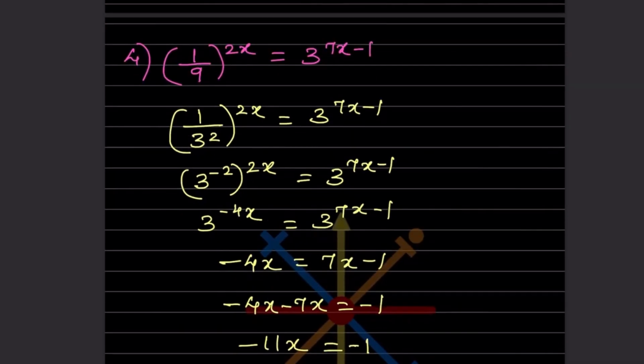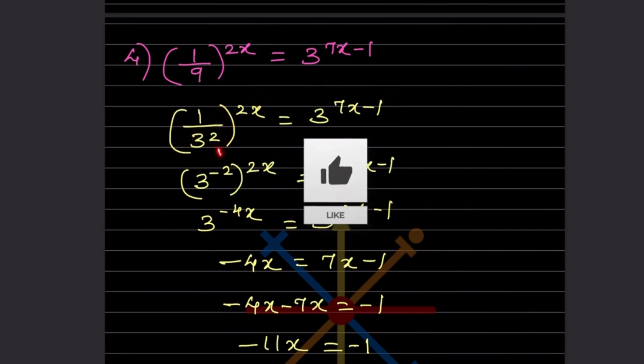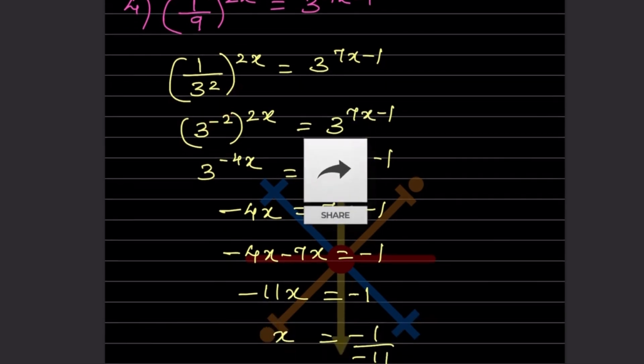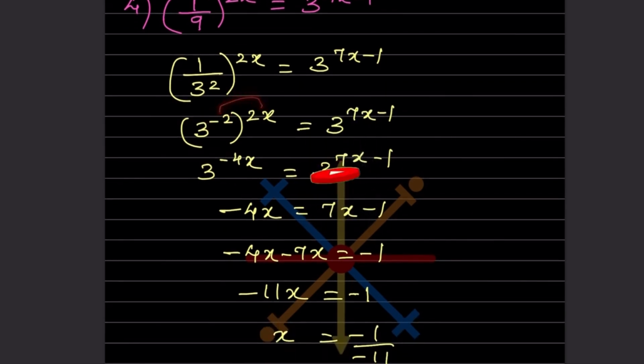Now this one again, we can see this is 1 by 9 and this is 3. So now let us make it to 3. So this is going to be what? 3 square. The rest will be the same. So now this, I'm going to take it to the numerator. This is positive, it becomes negative. So now look at here. When I multiply this into this, it is going to be minus 4x and this will be as it is.